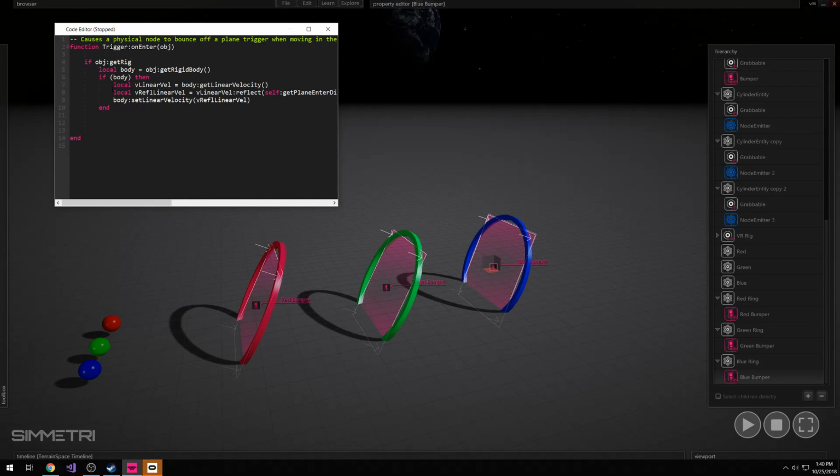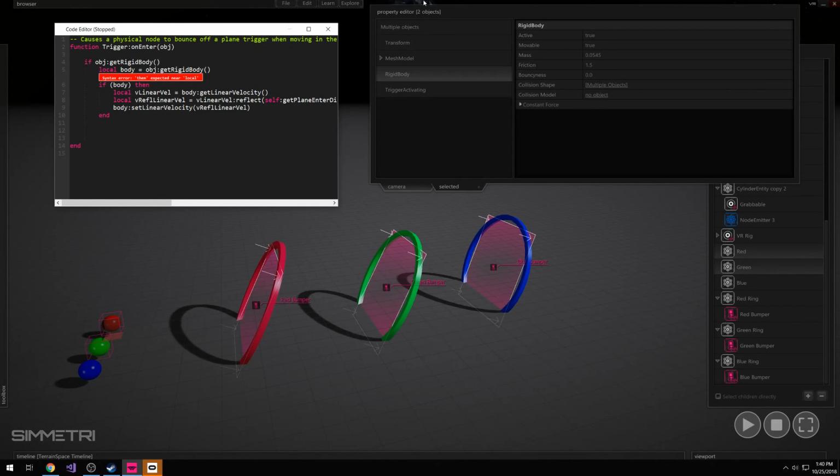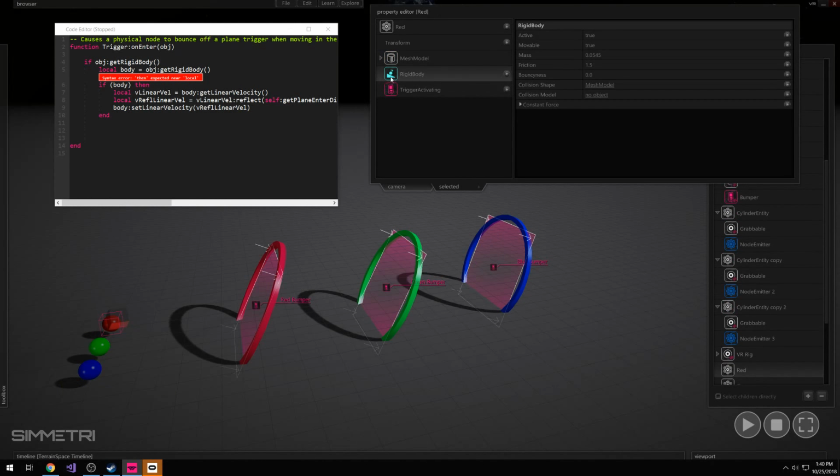So it's the object colon, lowercase g, get, uppercase rigid, uppercase body, open close parenthesis. That returns the rigid body of the object, right? And from this thing I can go down and get the mass.